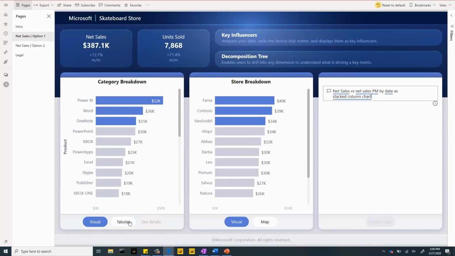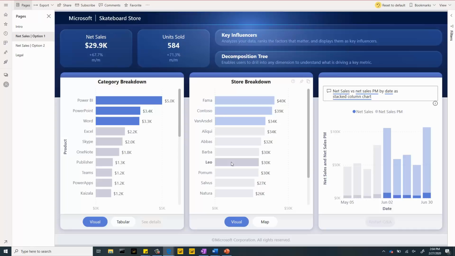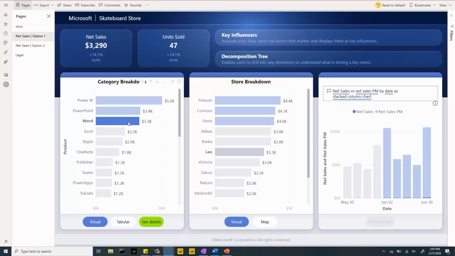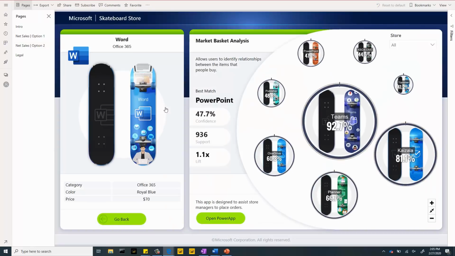So now let's say that instead of just drill through on Word, I want to drill through on Word, but also pass in a store. And so let's say I want to choose to pass in the value Leo as the store. So what I'll do is first click on Leo, and now the report becomes cross-filtered. And then I'll need to Control-click on Word, and then the button becomes enabled. So let's go ahead and drill through using this filter context. So now you see that Word has been passed. And if we go to the store slicer over here, we can open it up and see that Leo has also been successfully passed to the drill through page.